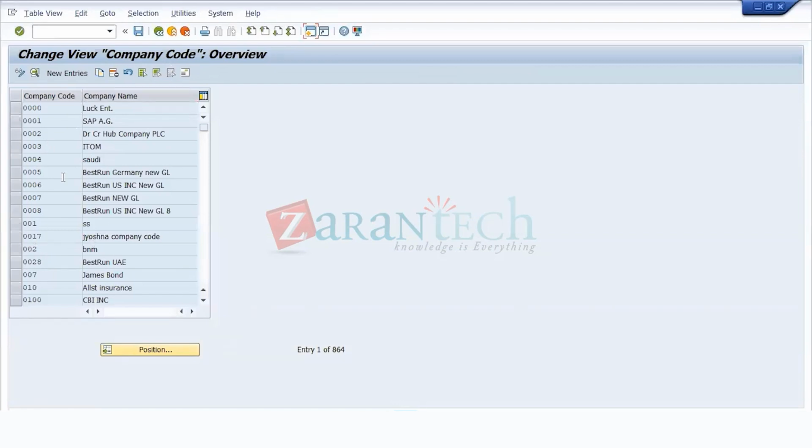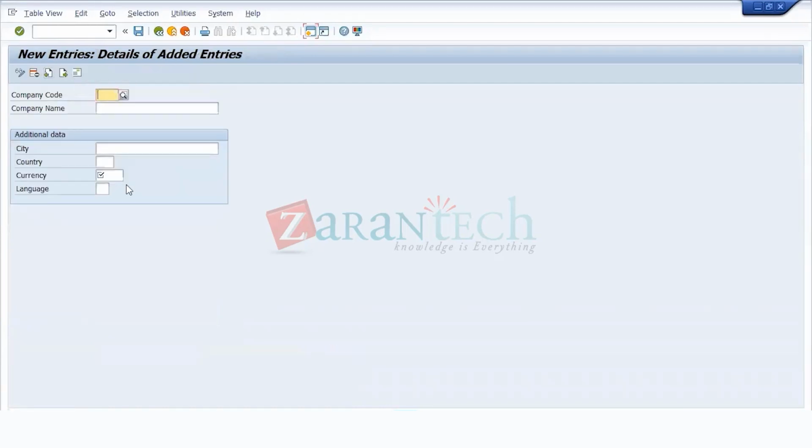Okay, so this is what you see over here. These are all the entity codes which are available in the current system. Let's say I want to configure a new entity and I give it a name. Let's say US 01. Oh, it is already there.